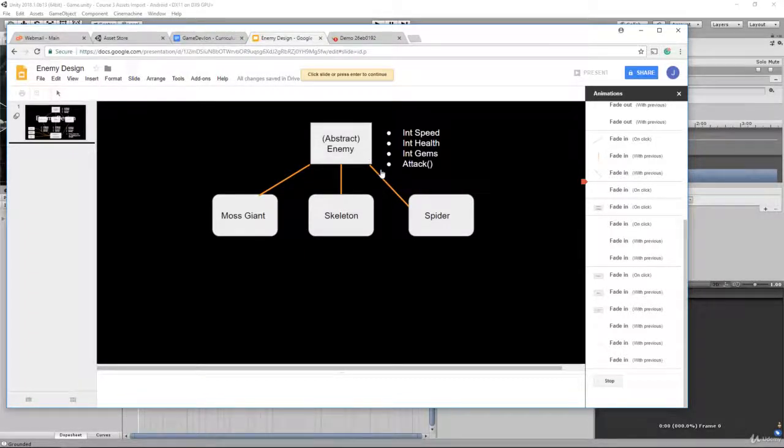The next thing we need to look at here is damaging. When our player is damaging anything in our game, when he swings the sword, how do we call the damage function on our enemy? Well, we have to first get a reference to the moss giant and call its damage function. If we attack the skeleton, we have to get a reference to the skeleton script and call its damage function. Same goes for the spider. You need to use get component on the spider, and then get the damage method and call it.